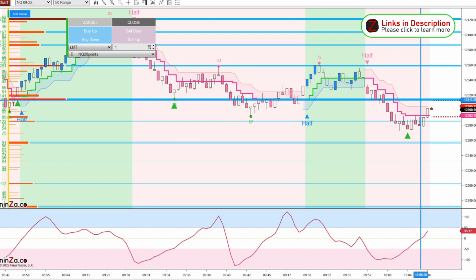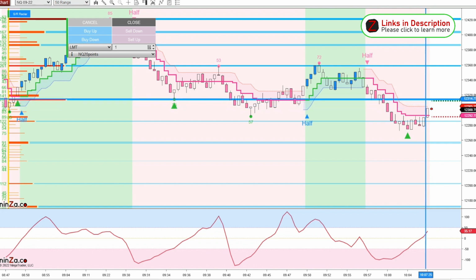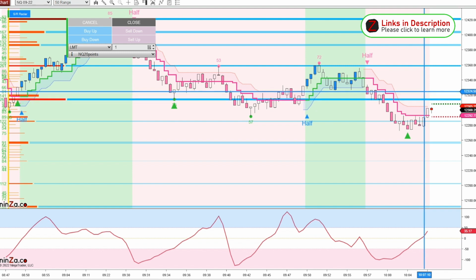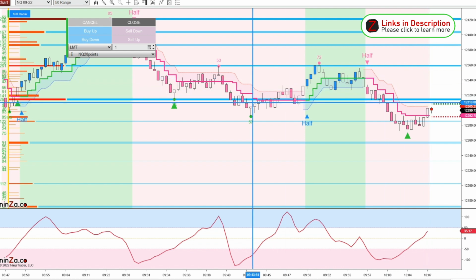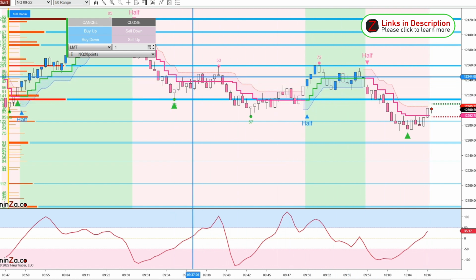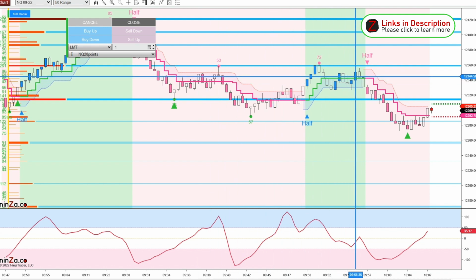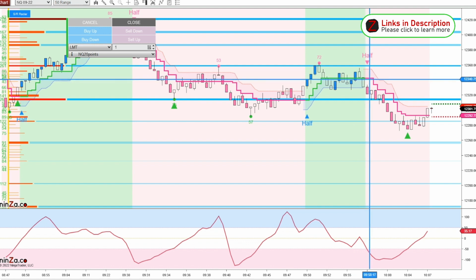I'm also watching this. We still have this major support and resistance radar line, so I wouldn't want to be taking any longs right into that unless I was just going for a really small scalp. I don't want to wait till price broke above this major support and resistance line. Yeah, then we could be targeting. I know we've got a lot of chop and range right here in the candles. Is another reason I like the range candles, is it's easier to see areas of support and resistance and chop.